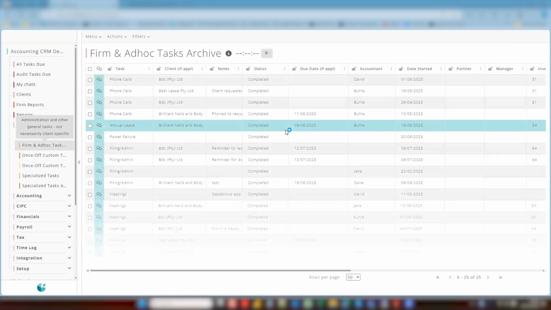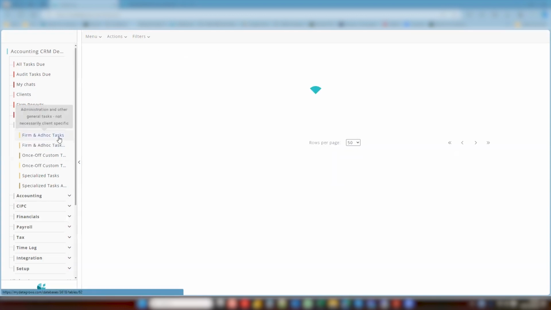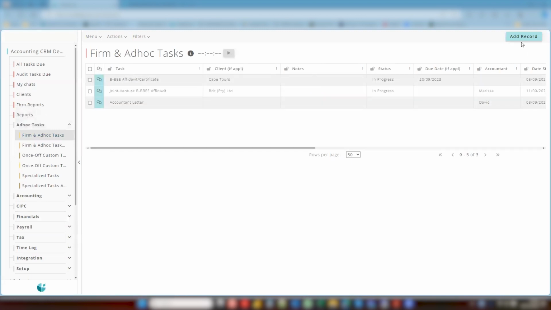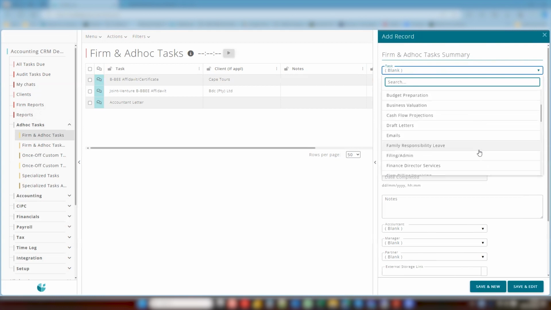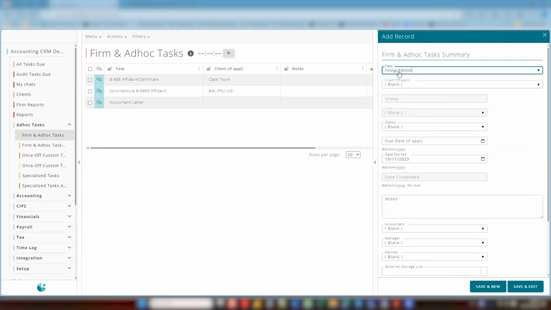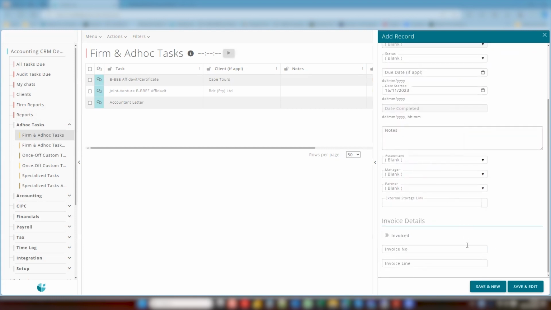So our firm and ad hoc task table, for example, you will then see your history of the work done as you go there. Now, this table is a set drop down of task names. And you can search for something that you might be looking for, like doing filing of slips, for example. You would then apply it to the client, assign yourself, etc., and then you can time on it, make your notes.